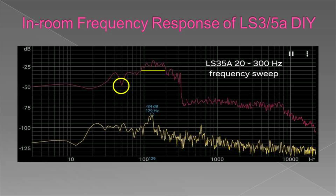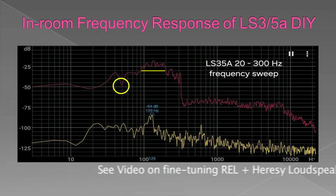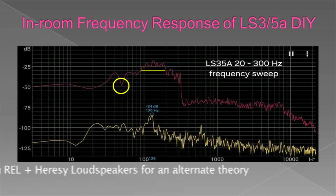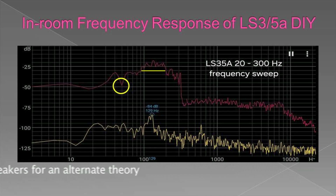From this chart you can see the frequency response from 60 to 90 Hz is relatively flat, but -3 dB down from its 100 Hz level. It dips to its lowest level at 50 Hz. I believe this is the resonant frequency of the speaker system. This is reached when its electrical impedance is at its highest and its output level is at its lowest. The response then rises from 50 to 40 Hz before dropping off for good.